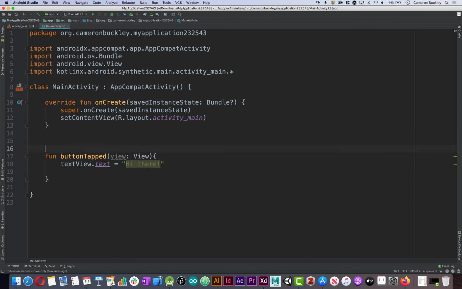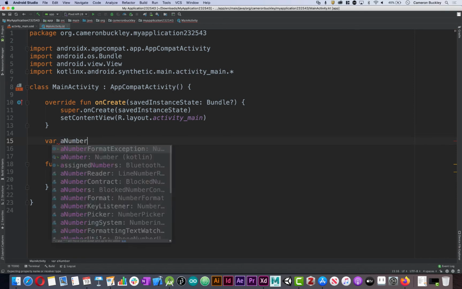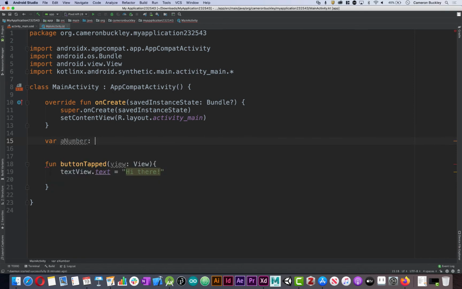So what if we start mixing in some variables? And remember, a variable is just a placeholder, so let's declare one called var. What do we want to call it? Let's call it a number, okay? And it's of the type integer. It doesn't really matter. We don't have to put this integer there. We could just go like this, right? And it's going to infer that it's an integer. And let's say it starts at 5, okay?